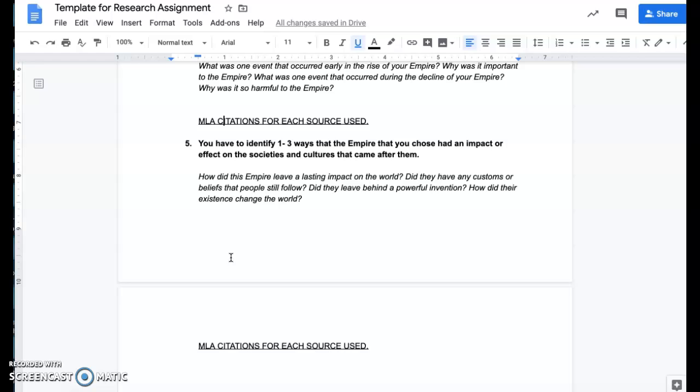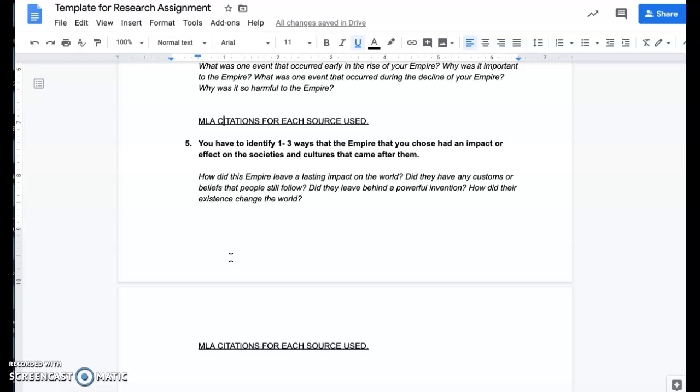Maybe they had specific customs or beliefs that people still follow. If we look now at the Balkans, many foods or drinks that we have here are also considered Turkish foods or drinks, right? That's something that the Ottomans helped to spread. And so that was a lasting impact that they had.